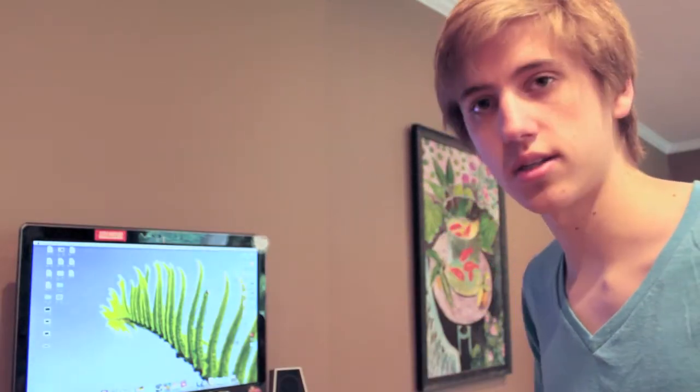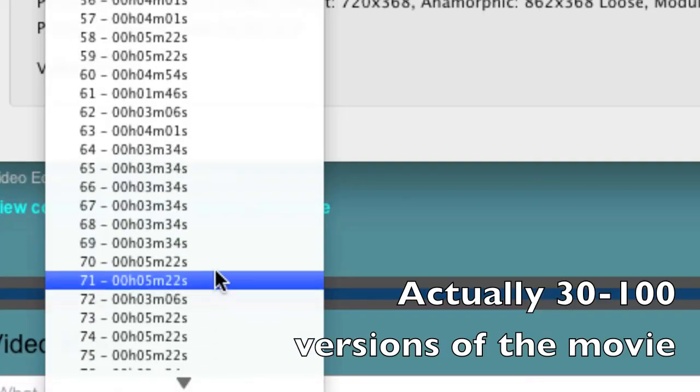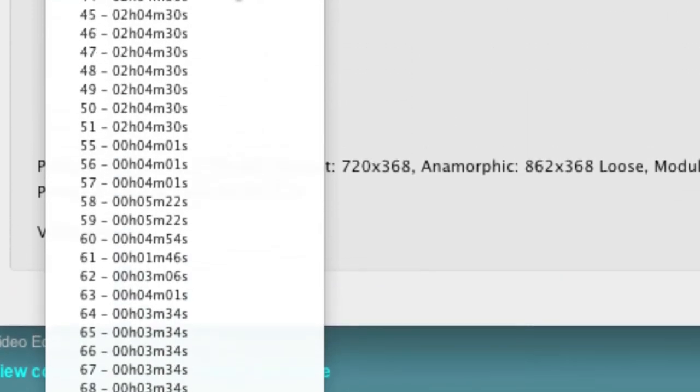So now all that's left is to take your iDevice or any device and sync it over. Plug it in and watch the movie. One thing you're going to want to look out for are Sony DVDs and Pixar — aka Apple — DVDs. They do this really tricky thing where they have like 5,000 versions of the DVD, so if you try to rip Toy Story 3, unless you're patient enough to sift through every single one of those copies, you'll never find it. Luckily, these days most DVDs and Blu-rays come with a digital copy for free. The caveat is that it will be copy protected. But hopefully this helps — it's a great application and all Mac users really should have it. It's very easy to use and extremely useful.